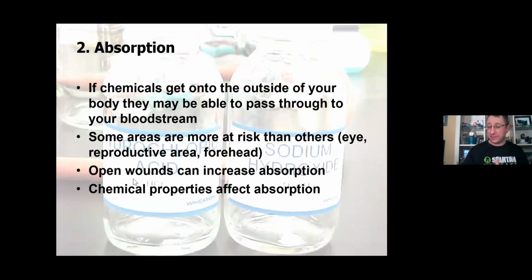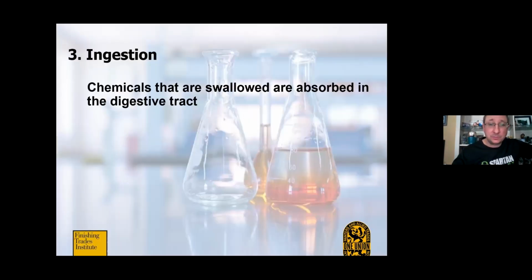Absorption, so these are things that can get onto our skin, and if they're fat soluble, they can go through it and affect our body that way. You can also have contact exposure and damage, like from acids or bases. Ingestion, of course, if we get things that we swallow. So other than that chemist that I said drank 400 milliliters of acetone, what's the likely way that a worker is going to get chemicals into their GI tract, their gastrointestinal tract? Food, smoking. Yep, food, smoking.